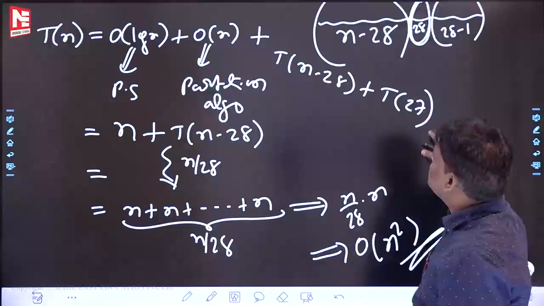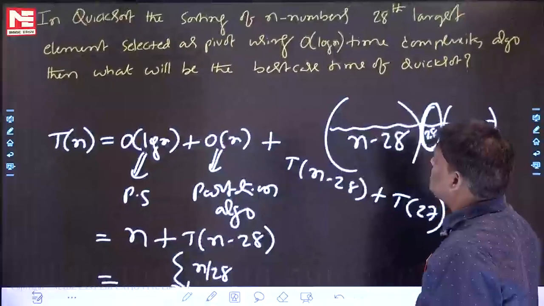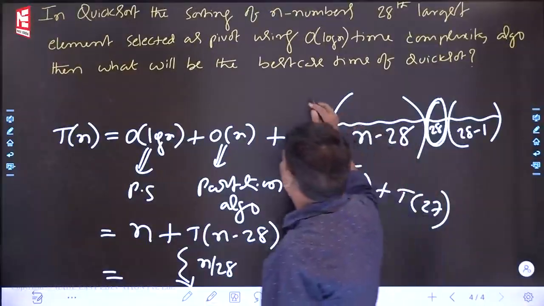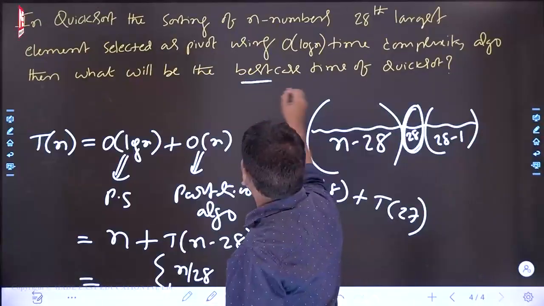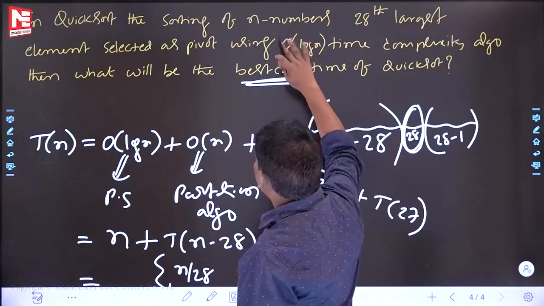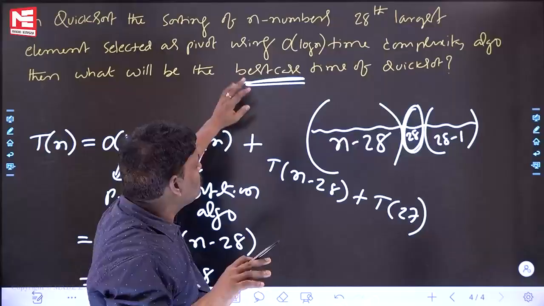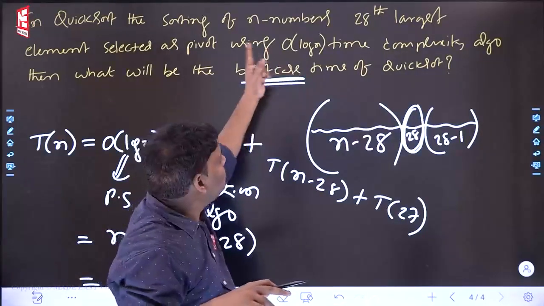So he is asking best case or worst case? Best case. See the interesting answer. He is not asking worst case. He is asking best case. Can you help with this problem? What is the best case time complexity of this problem? Can you help me with one small line now? Best case or worst case, forget about it. Which element did you take as the pivot element?